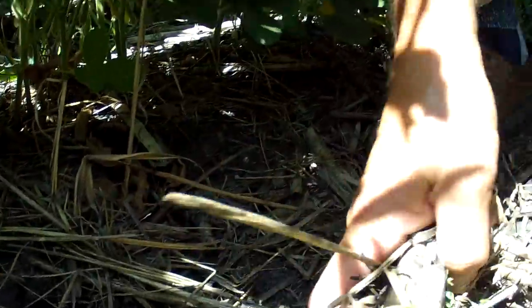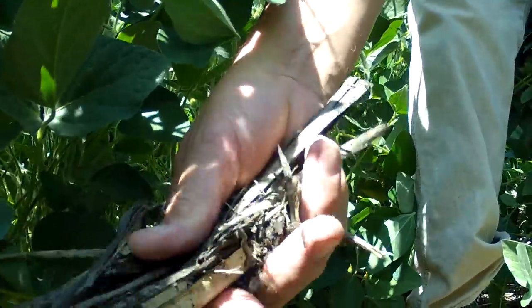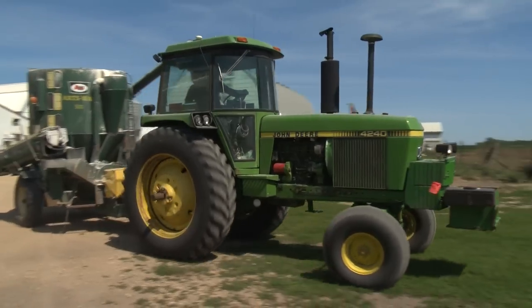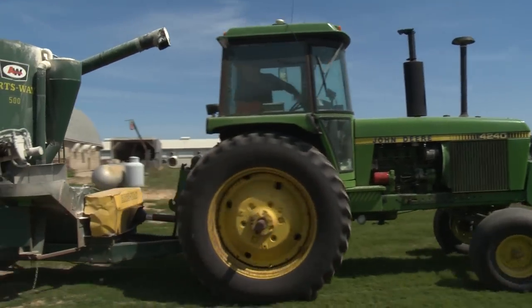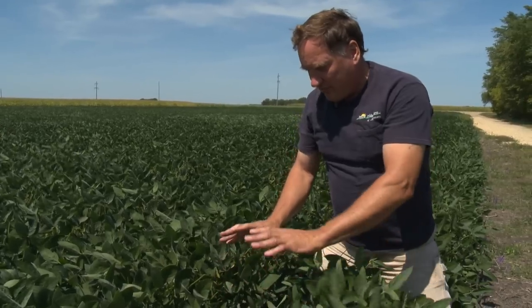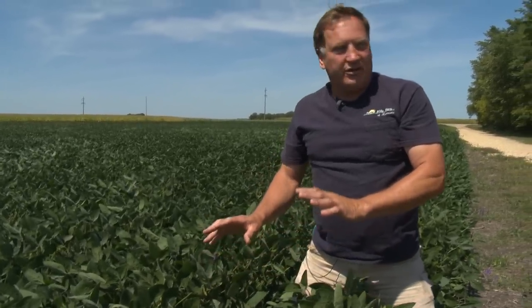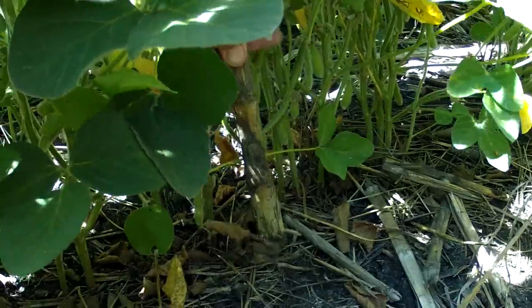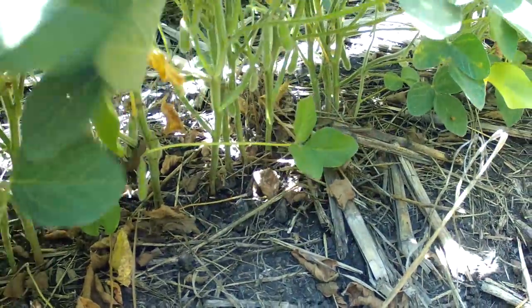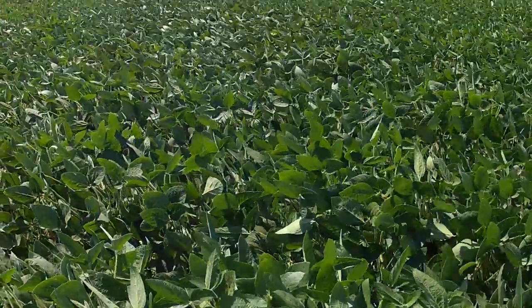You look at all this residue — what's wrong with that residue? Why do we have to get rid of it and plow it under? No need to run a big 300-horsepower tractor to bury your residue. I've got it right there on top. It holds down the weeds, keeps the moisture in — which is really important during this drought season — and it eliminates erosion, because as the raindrops hit it, it doesn't wash the soil away.